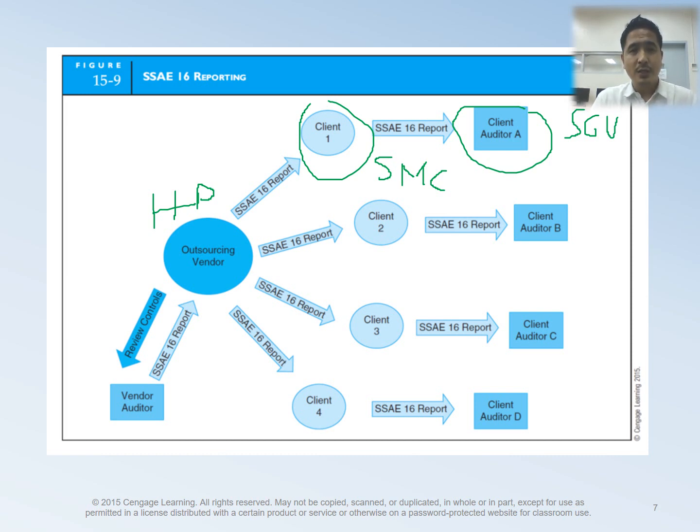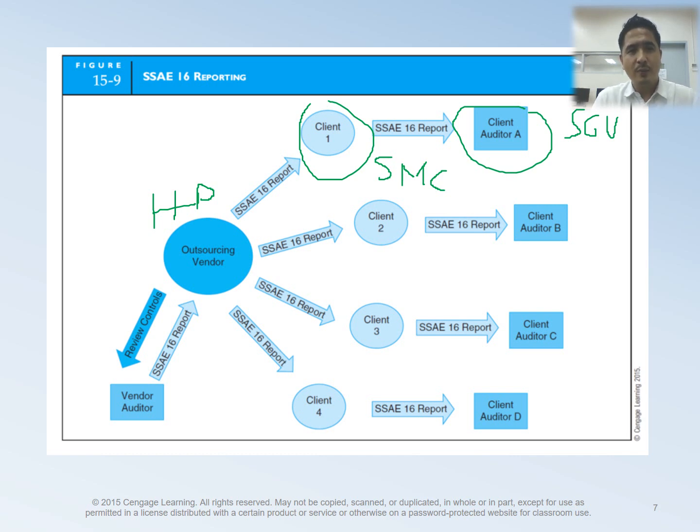However, since SMC still has the responsibility for the IT, for the management of the IT resources or the control, SGV should look at the controls of HP. However, if HP has many clients like clients 2, 3, and 4, meaning their auditors will do the audit of their control.